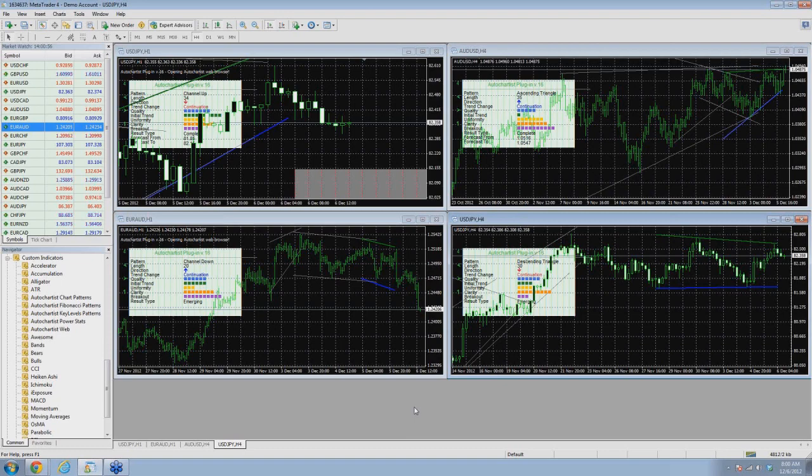So what we're looking at right now is our screen here, which is the general MT4 platform screen. But before we get there, I thought I'd let you know that when we are working with the MT4 plugin, you have to have a platform from one of our broker partners.